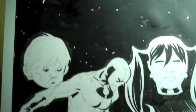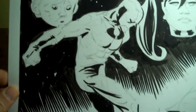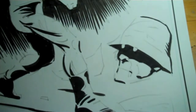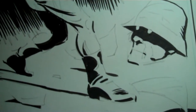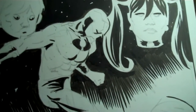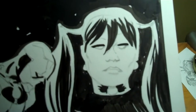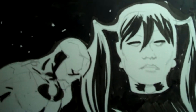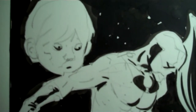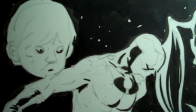And here we are, maybe 10 or 15 minutes later, with all the blacks thrown in with the gigantic brush. And it really forces you to think in terms of black. You literally can't make a fine line. So what we're going to do next is go in with the smaller brush and fine-tune some of the outlines and things. No, it didn't take too long. Now the cover is finished. At least the inking is finished.